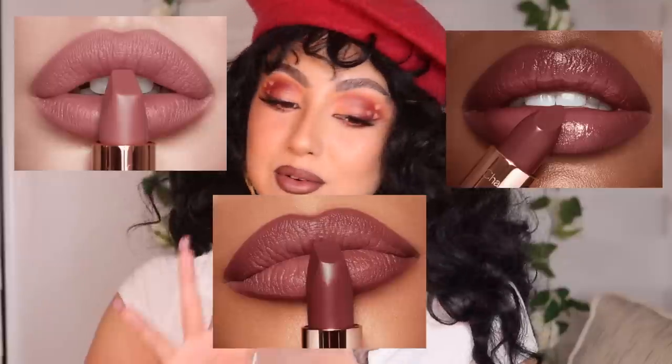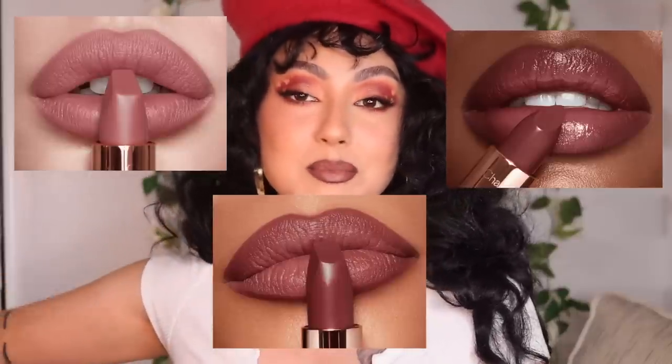I'm going to be showing you guys the new additions to the Pillow Talk family — they added deeper and more intense shades. This is so important to me. I think that in the beauty industry we need to work on more inclusive shades before expanding on newer products, because a mauve-y nude doesn't mean just one thing — it could mean many things to many different people with many different skin tones.